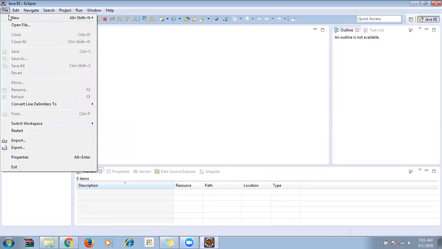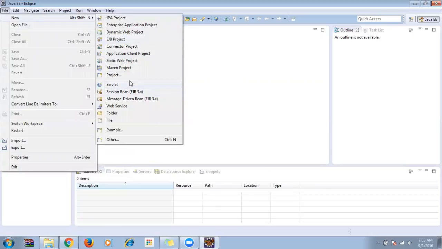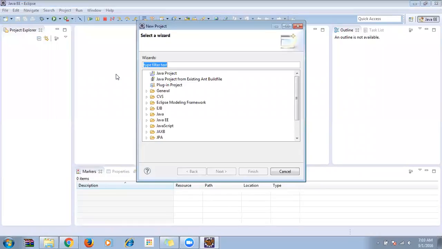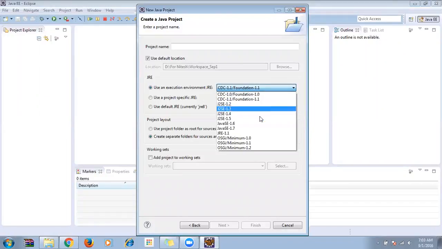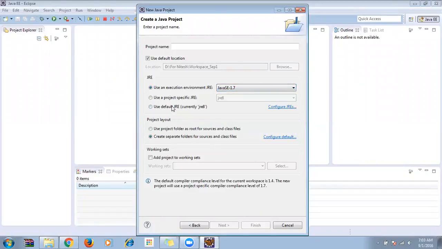So I'm going to go to File, New. Now you can select Project. Go to Project and select Java Project. Otherwise, come to the Java folder and select Java Project. Click on Next. Now you select Java SE 1.7, otherwise go for 1.8. Currently the JRE is the 1.8 version, but right now I'll go with 1.7. If you have 1.8, go for 1.8. For the project name, right now I'll just give it as first project. I gave it, then I'll click on Finish.